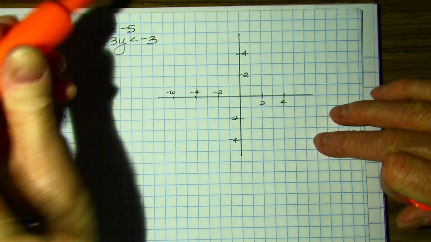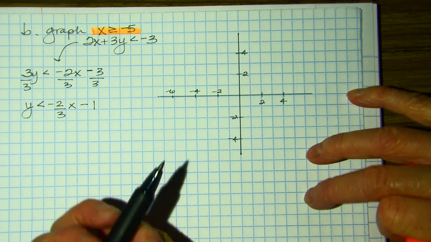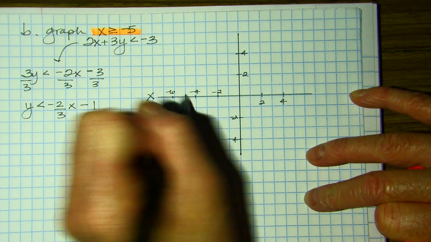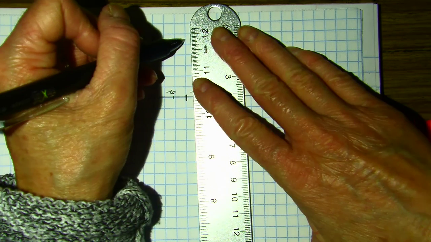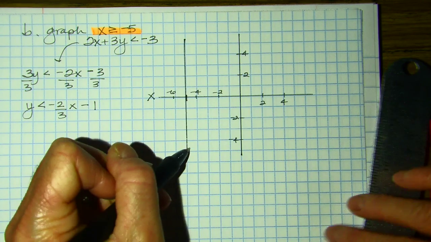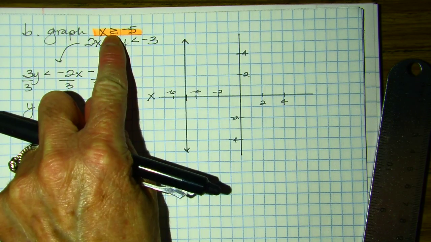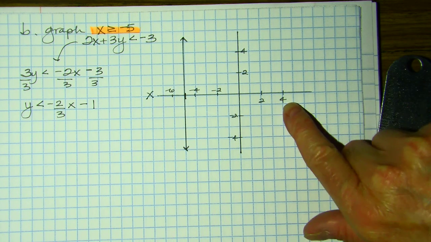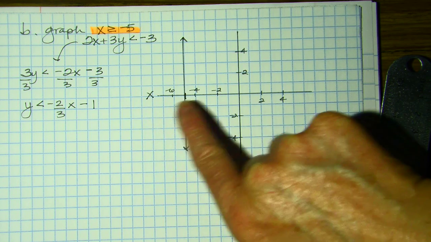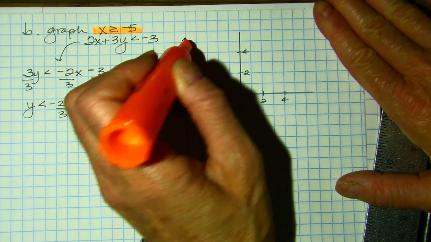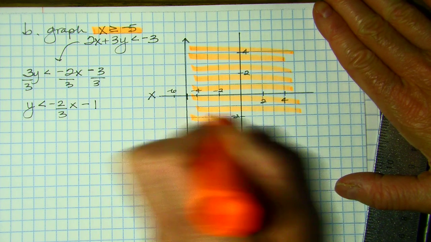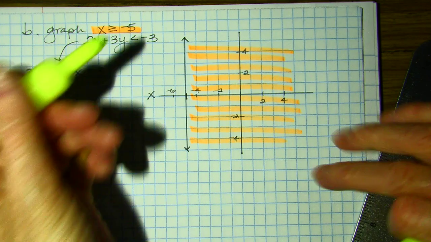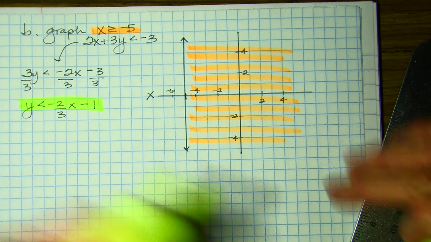So let's start with the top. So x is greater than negative 5. So on the x-axis, here's x, here's negative 5. And so I'm going to have a solid line because it's a greater than or equal to. And because it's greater, I'm going to shade the side that represents the x values greater than negative 5. So I'm going to look way over here. These positives are greater than a negative 5. So I'm going to shade to the right.